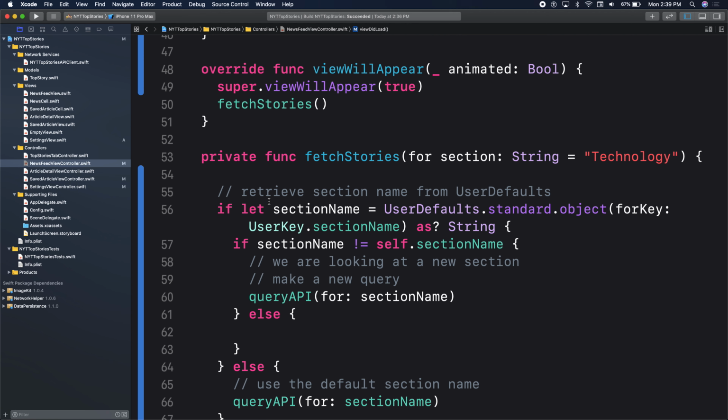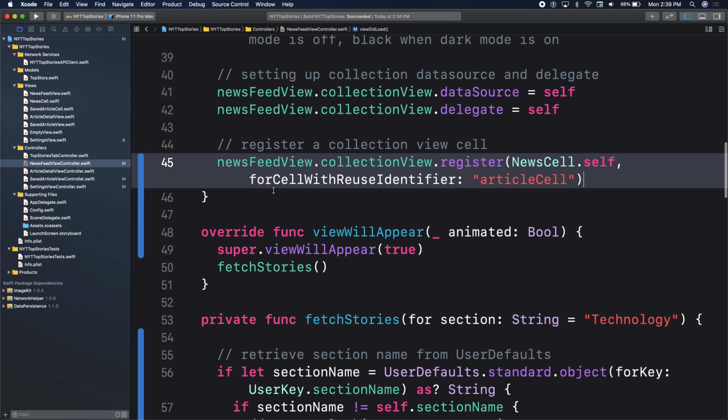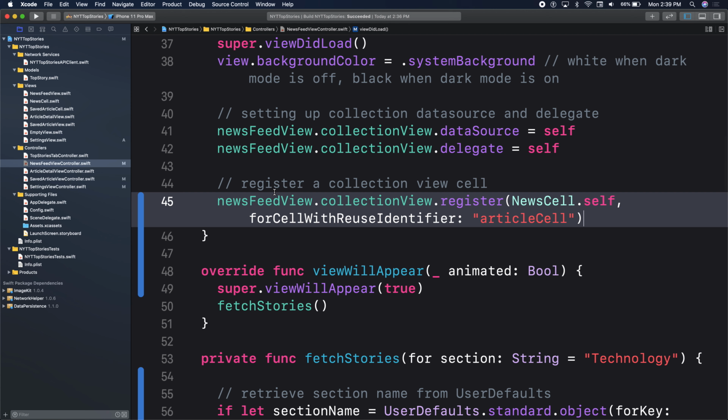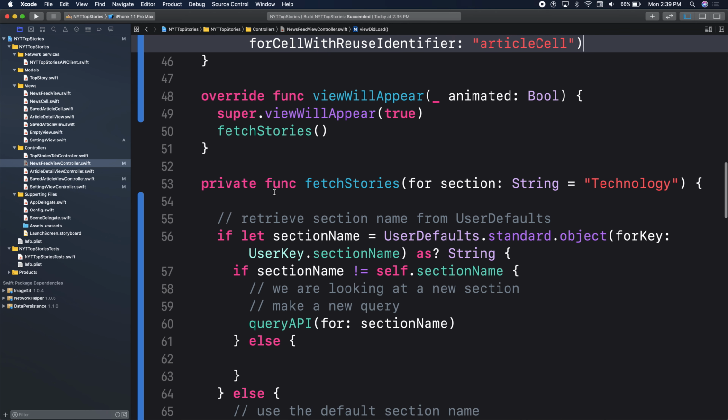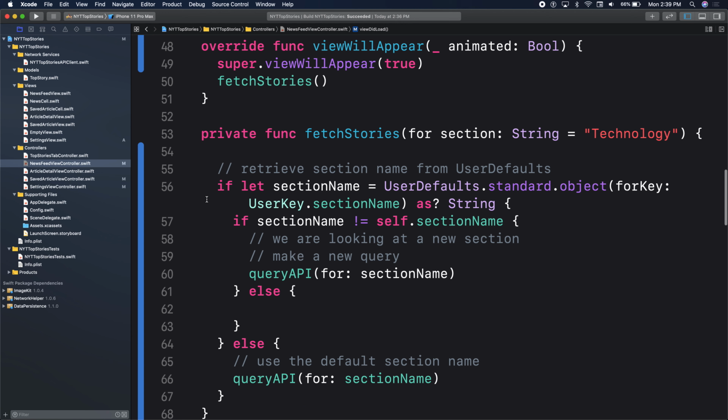Where's what? View will appear is after view.load. You just added it? Yeah, it's after view.load. Okay, so just so that we are all on the same page, we have a variable to capture that, right? Inside of our initial fetch stories, the parameter is the same in the string, right?